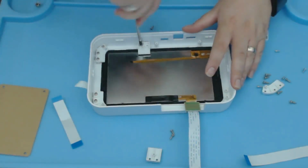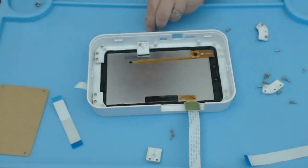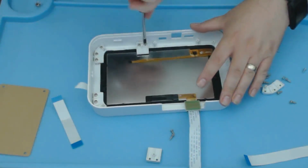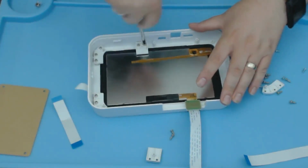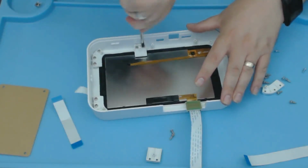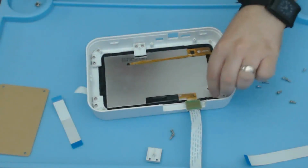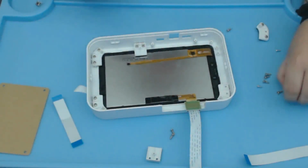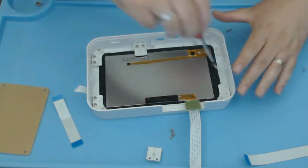And I'm sorry, but Jesus Christ, man, it's a Kickstarter. If you're that desperate to get a single board computer and you can't wait the amount of time that these people are saying you're going to wait, then go and buy a Raspberry Pi. Sorry, language. Go and buy a Raspberry Pi, or go and buy something else that's actually in the shops. Or on the shelves. Just go and get it. Stop stressing.